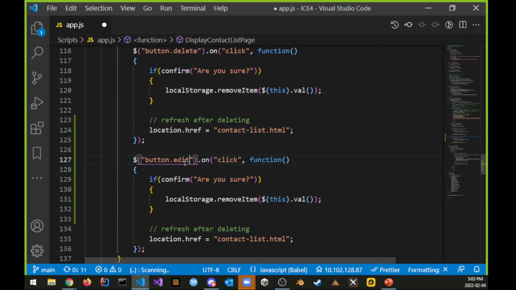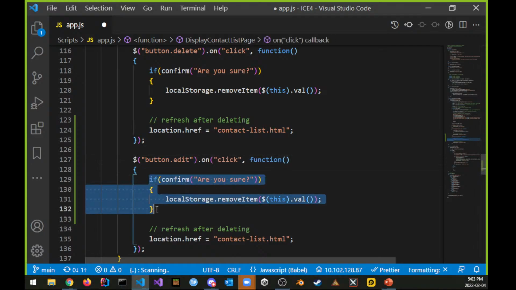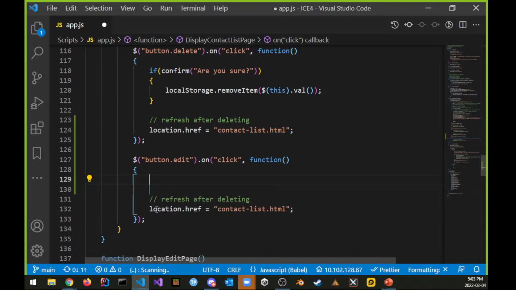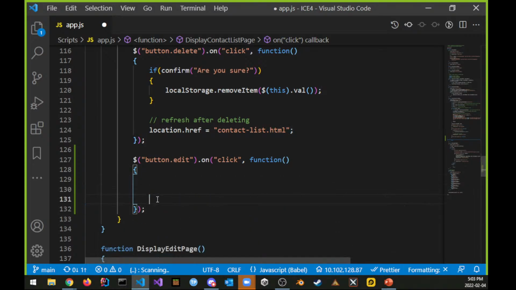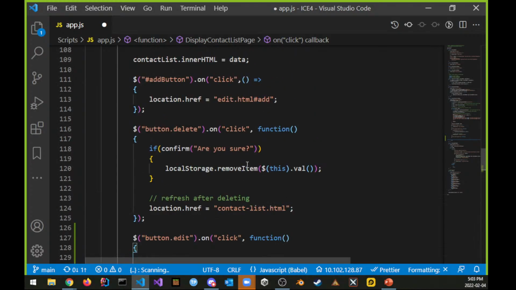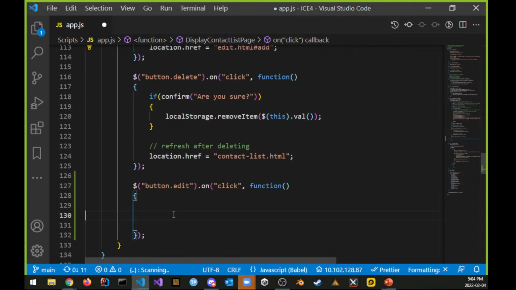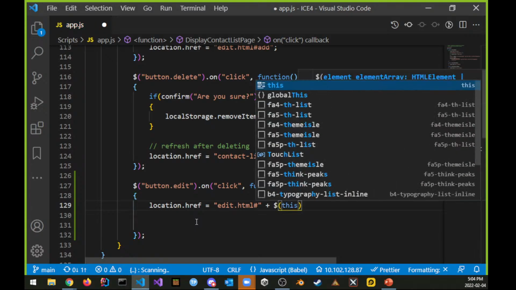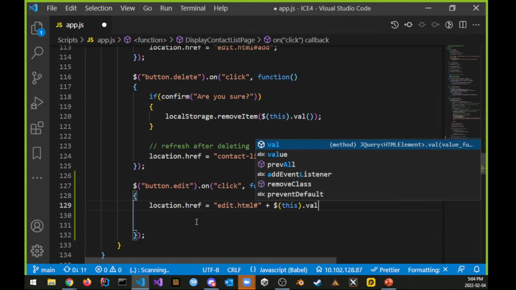edit button, we don't care about "are you sure". We don't care about this location href thing. What we do want is to go to the edit page just like we do here. And I want to add $(this).val().